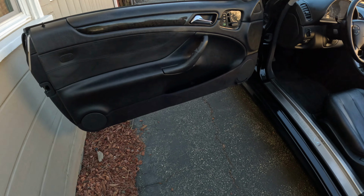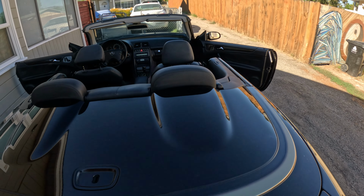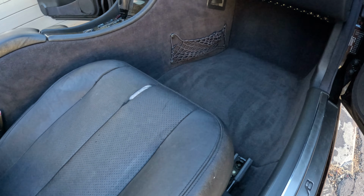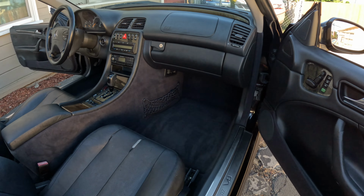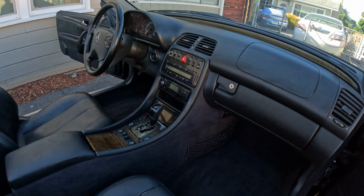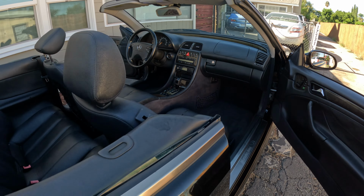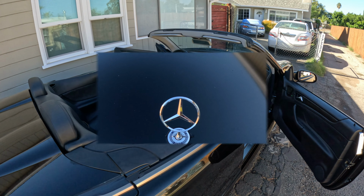Door panel a little streaky. I don't like that Armor All stuff. I'm gonna redo this detail again, but this was just a quick detail, get it cleaned up. But I might just leave it like this and just wipe it down again. It's not bad. And yeah, I still need to get a code for the radio. I don't have the code, but as soon as I register it and go to Mercedes and get the code, no problem. All right, let's buff out the outside.